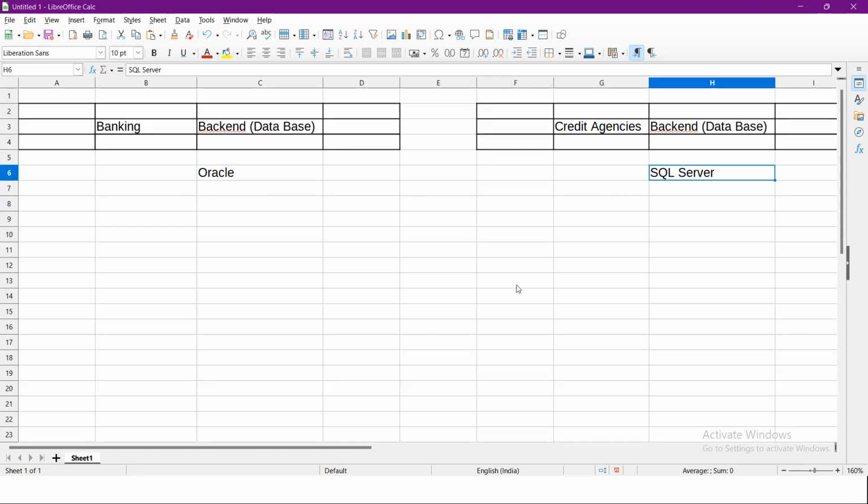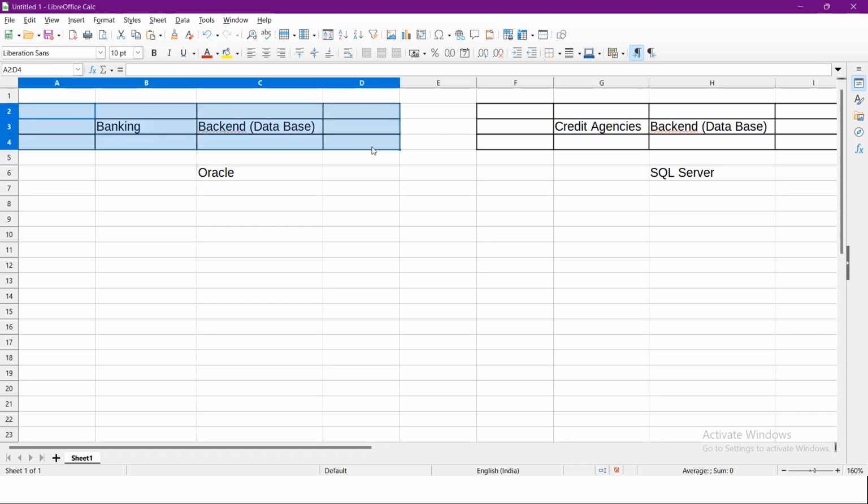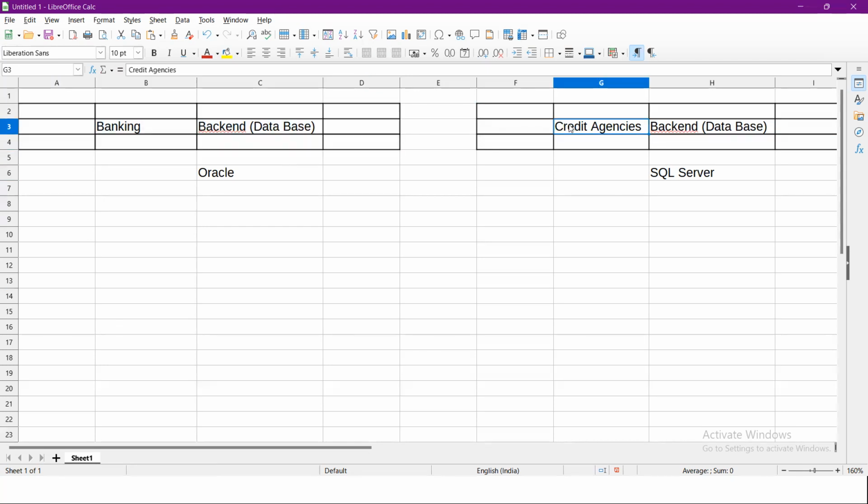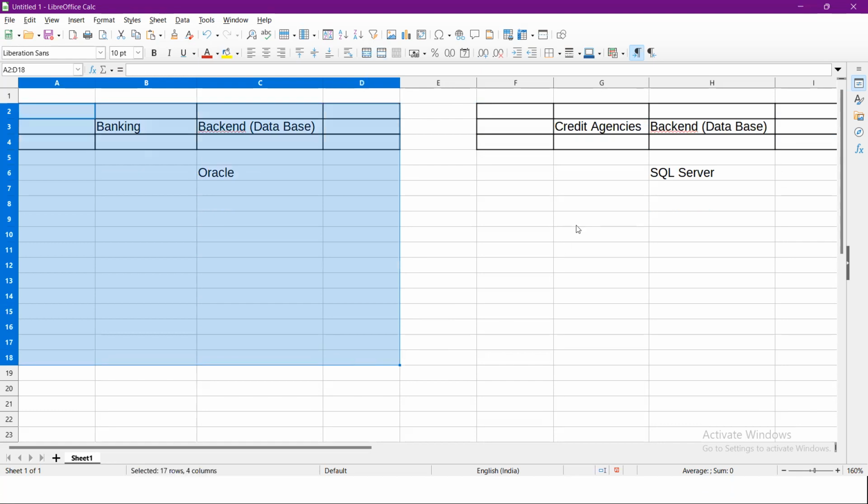Whenever we deal with one application to another application, or one DB to another DB, we don't have a choice of directly writing the data into their server, because we are outsiders. They have so many banks trying to hit the credit agencies, so the credit agency doesn't give all the banking applications authority to write directly into their database.